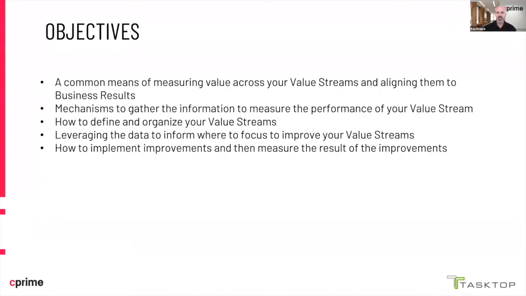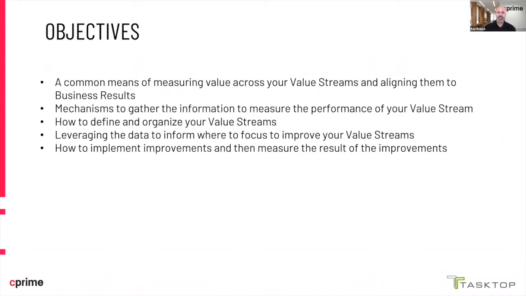Outstanding. So this is what we're going to talk about today. We really want to talk about, from our outcomes of today, is having a common means or a common measuring scheme to look at the value within your value streams and how those measurements align to business results. Because at the end of the day, that's what we're trying to achieve.